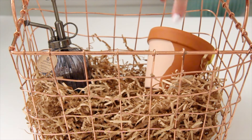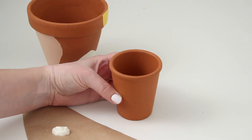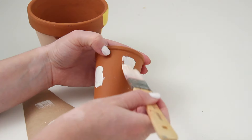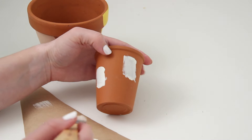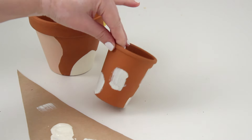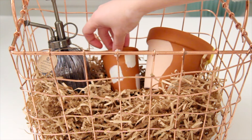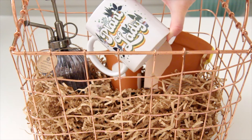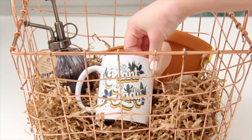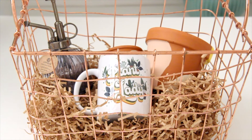I wanted to make a little companion planter to go with it. I have this small terracotta planter pot and I'm just going to take some white craft paint and a paintbrush and make some simple brush strokes on it — just a few strokes at different spots all around the planter. It's going to be a nice complementary piece to the other pot. And then we have the plant lady mug — maybe my favorite thing. It says 'plant lady' on both sides of it. I love the colors and the pattern. Kind of want to keep it for myself, but I think I will gift it. It's the perfect gift for anyone who loves their plants.